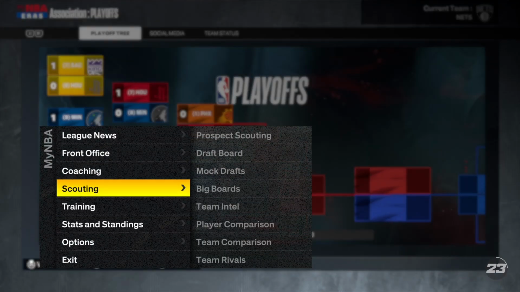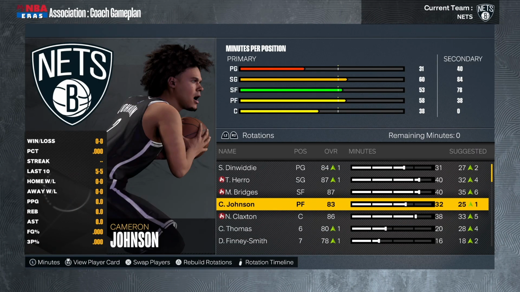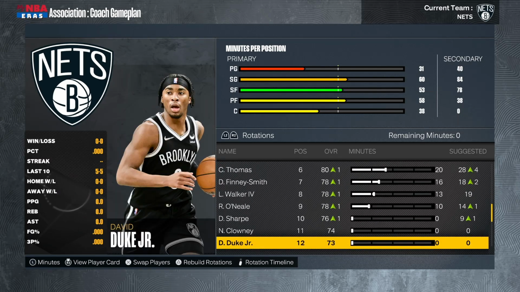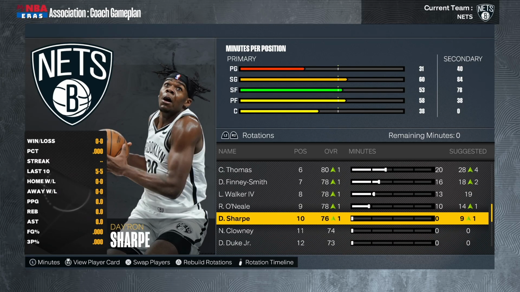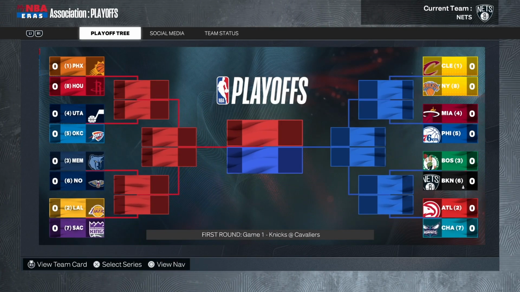Anyways, let's go ahead and mess around with the rotation right here, right now, just because we're probably going to need to. So this looks pretty good to me. I give a lot more minutes to the starters, and I ended up taking Day'Ron Sharpe out of the rotation. It is what it is. These are young guys, so it makes sense. But yeah, let's go and see if that's enough to make it out of this first round.